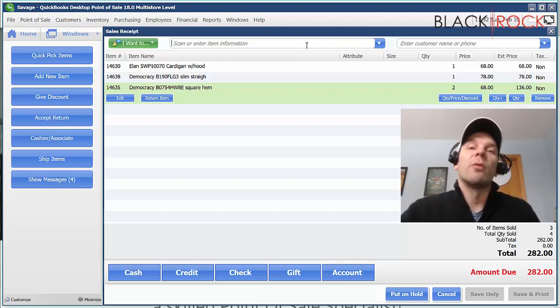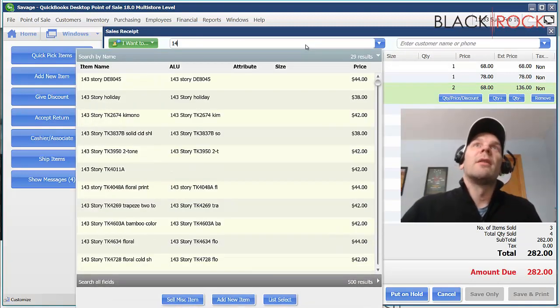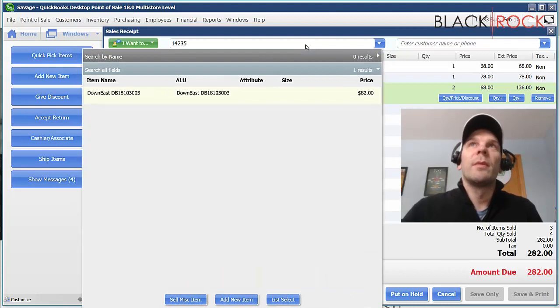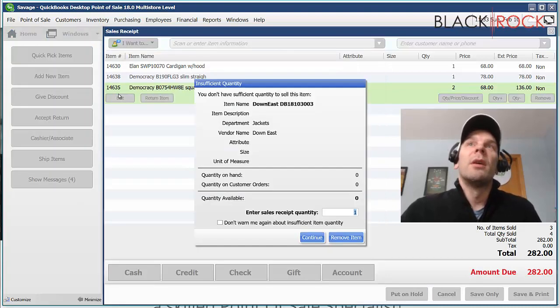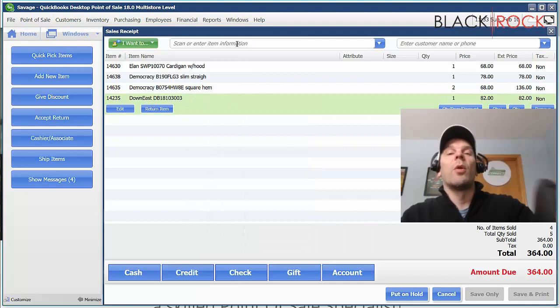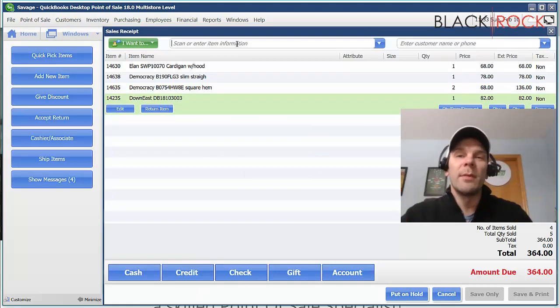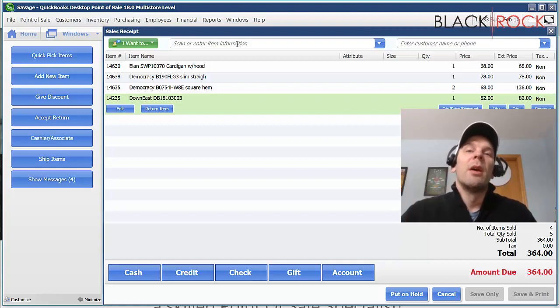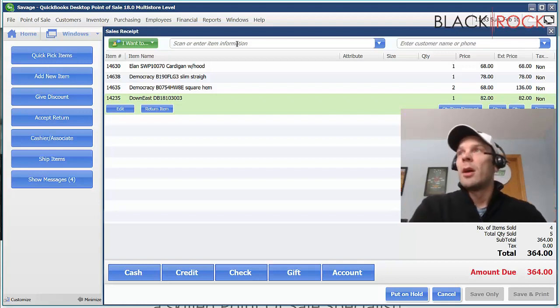Other ways that you can ring up product, maybe it's too small for a barcode, or maybe the barcode got lost. You can type in an item number and it'll bring up that item, if you know the item number for some reason. Then you could also scan with your barcode gun or type in the full UPC. That would be the UPC from the manufacturer. Quick note there is you do need to program the UPC code into the item when you create it, but after that you can ring it up just fine.